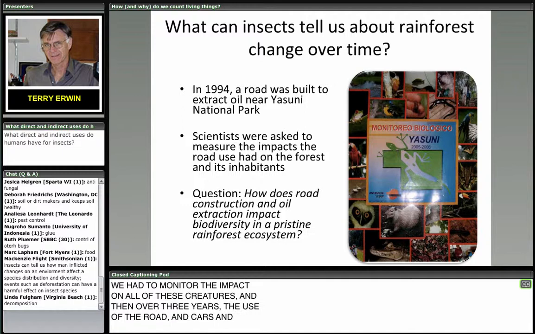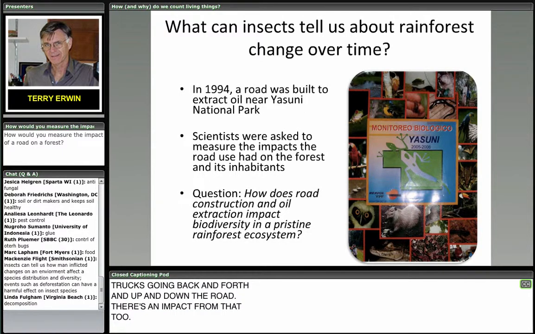So then the next thing was to, well, we asked the question is, what impact did the road and its use have on the, in my case, the canopy entomofauna, all the insects and their relatives that lived in the canopy. And each one of these scientists asked the same question about either the birds or mammals, but mine was the insects and their relatives.